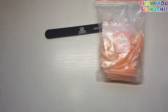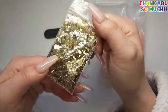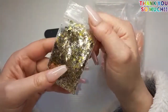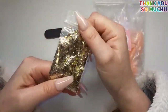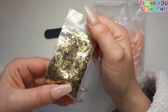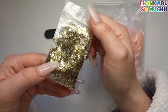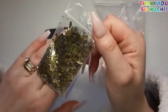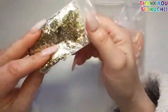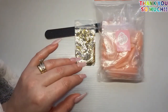Thank you so much. And then I got some glitters. You know, glitter makes me super happy. This is pretty. This is multi-mix. Now I'm not going to describe to you the colour because my eyesight is absolutely shocking, but I'm seeing maybe two-toned gold and a brownie bronze. Don't hold me to it though. I'm in desperate need of getting my eyes sorted out. That's lovely. Thank you very, very much.